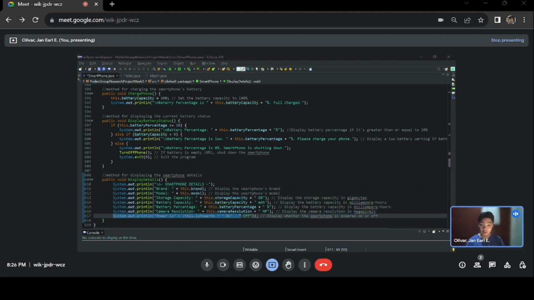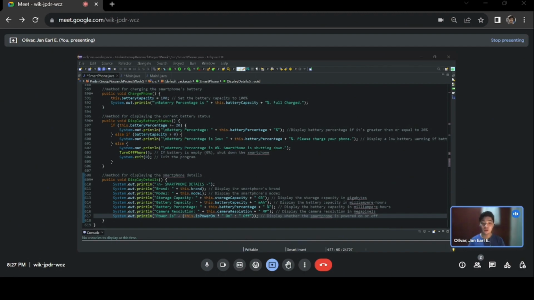The power status will be displayed using a ternary operator to show the word on if the smartphone is powered on, or if is power on is set to true. And it will display the word off if is power on is set to false. So that ends the presentation for the smartphone class.